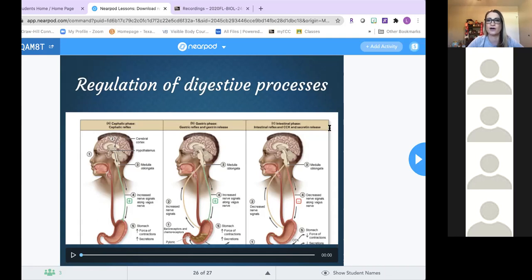Cholecystokinin and secretin are going to be released from the small intestine as a response to chyme. The presence of lipids in the chyme is going to stimulate cholecystokinin, and high acidity stimulates secretin. But both of these are going to increase secretions from liver, pancreas, and the gallbladder. And that will make a little more sense why this is true when we actually look at the liver, pancreas, and gallbladder and their secretions. It will nicely fall in place why both of these hormones increase these secretions based on these stimuli. So that was the last thing that I wanted to talk to you about today.